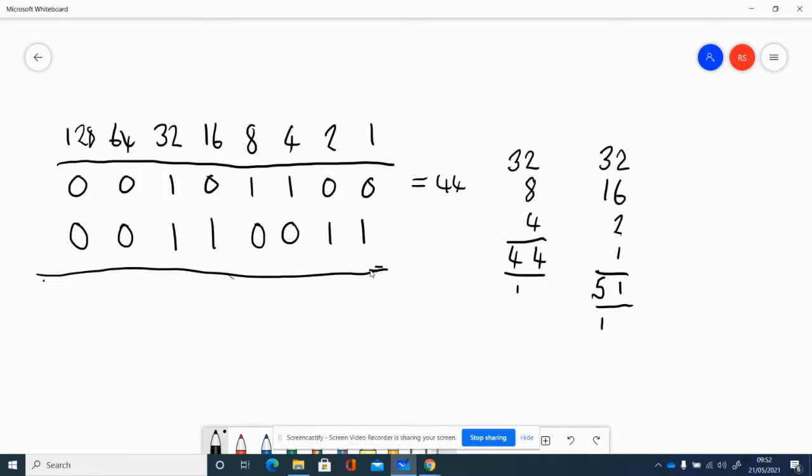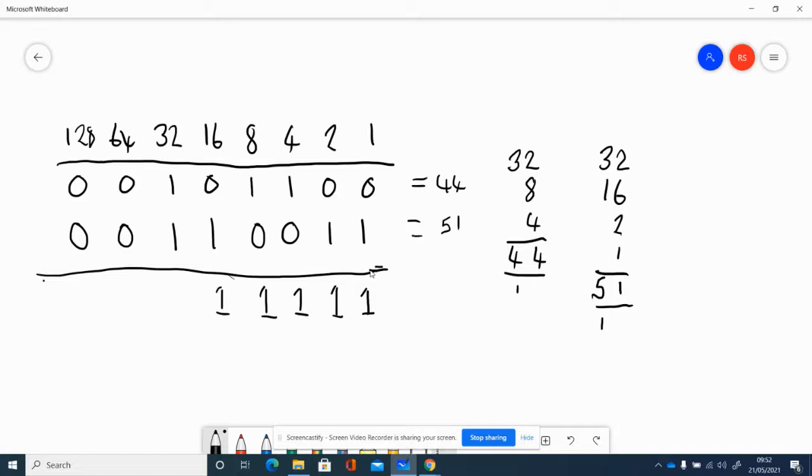Sometimes we can add binary numbers together. I've done these in base 10, but I can add in binary, so I don't need to worry about those numbers. If I say 0 plus 1, that's obviously 1, and I can put 1 in my column because I can put 0 or 1 in each column. So I've got 1 here. 0 and 1 is again 1. 1 and 0 is again 1. 1 and 0 is 1. 0 and 1 is 1. And 2 ones is a 2.